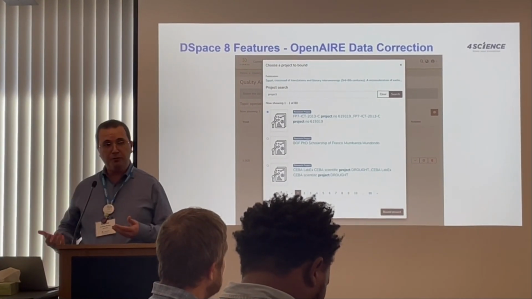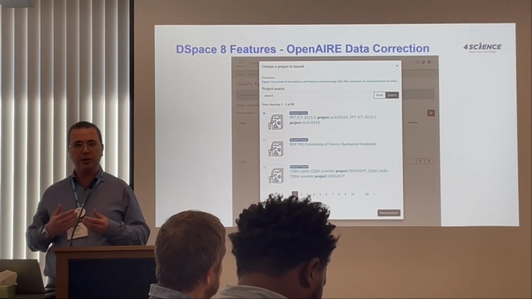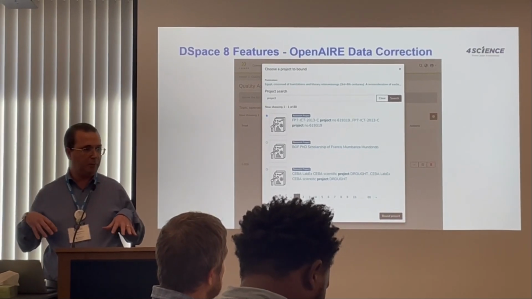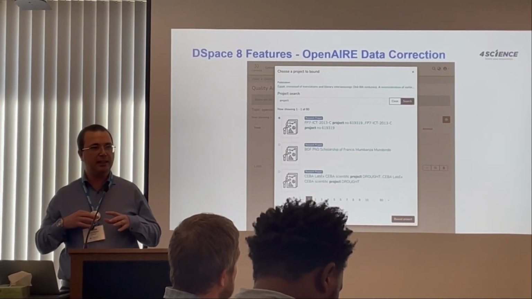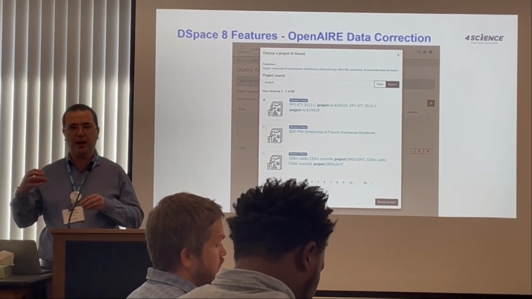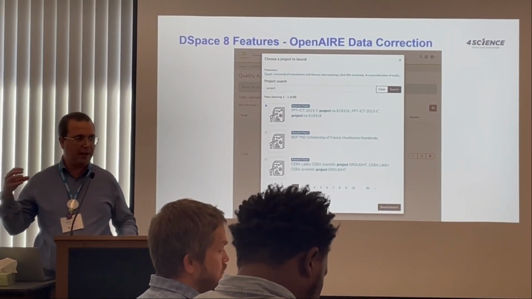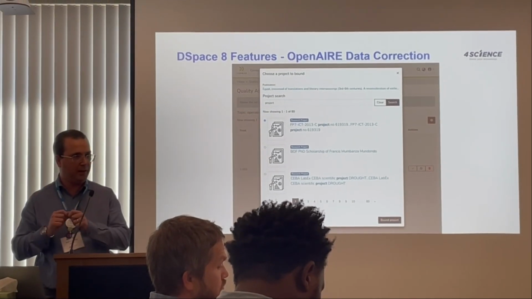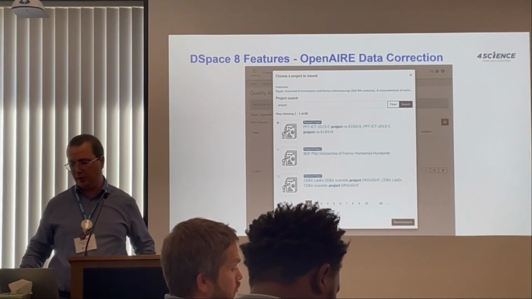Of course, if you have configurable entities, it's also possible that you track a project locally in the repository. So instead of creating a duplicate record for this project information, you can identify this project in your local record and say this is the same project, bind these two pieces of information together.